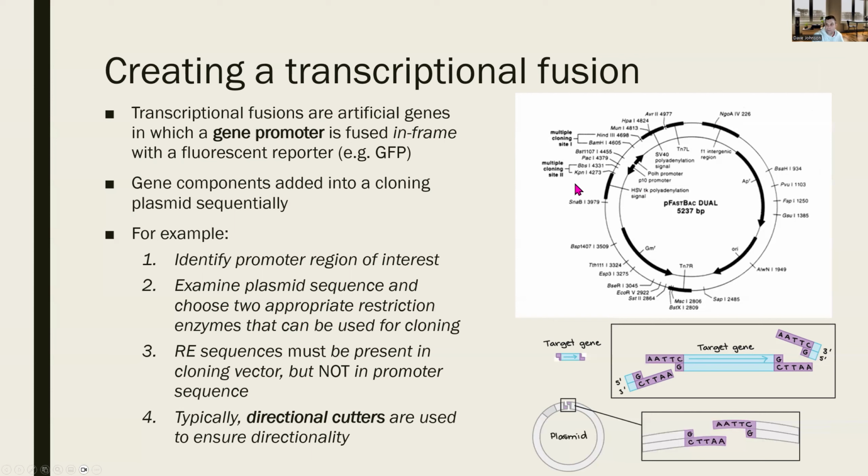That gene promoter will become active, but instead of producing the protein, instead of transcribing the gene that would lead to the production of the protein, it'll drive expression of this fluorescent reporter, for example, GFP. And in any cell, at any time when this gene promoter is activated, that cell will light up fluorescent green or blue, depending on whichever colored fluorescent protein you're using.